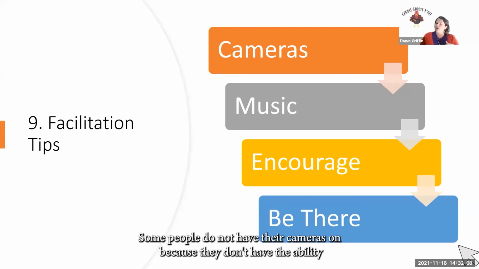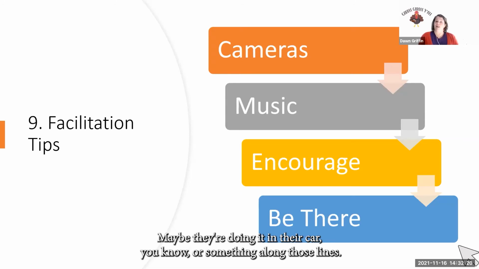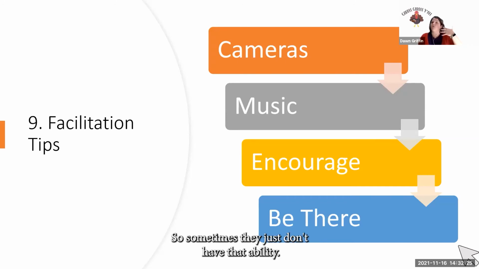Some people do not have their cameras on because they don't have the ability to. They might not have a webcam on their computer, or they just might not be in a place where they could turn it on. Maybe they're doing it in their car, or something along those lines. So sometimes they just don't have that ability.